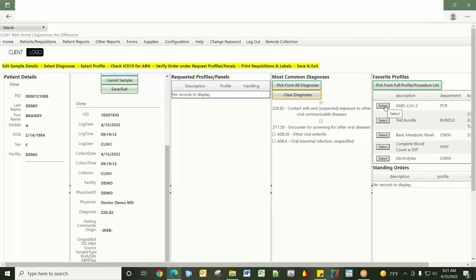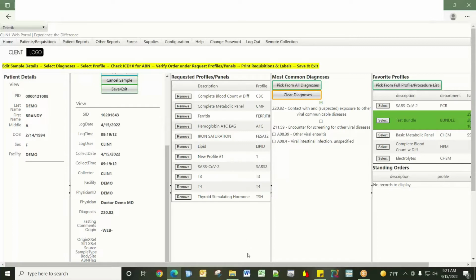I'm going to select a single sample profile, and it is populated to my requested profiles and panels. I can select multiple panels and profiles. The particular test bundle that I just selected is a bundle of multiple panels. Those panels will explode to be visible to you under the profile panel requested field.